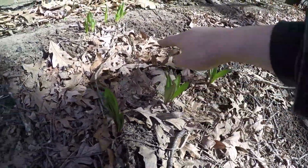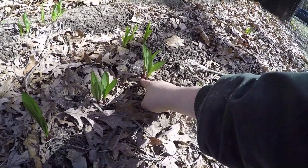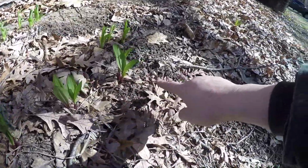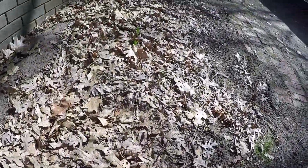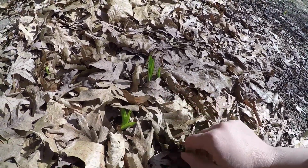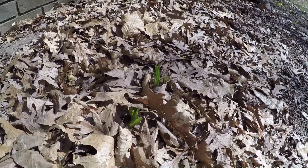I put them all along here. The rainwater edge is right there. Those are not ramps, but these, you can see the red at the bottom, are what I planted last year. So I have ramps along here. We do have some growing through some of the leaf mulch over here, and then down here there's some more coming through. So right along this whole edge, there may be more coming up. I haven't moved the leaves aside to check on them. We might put a few more over here.